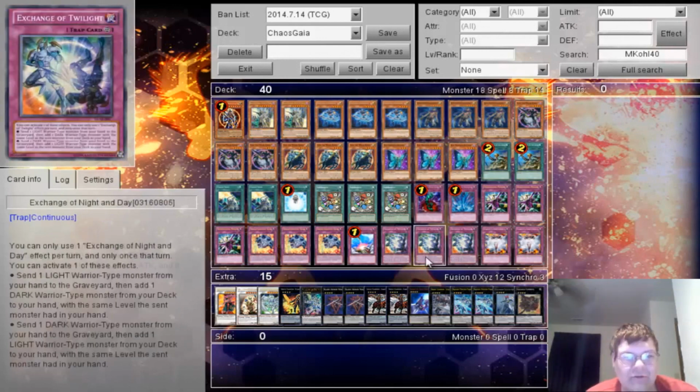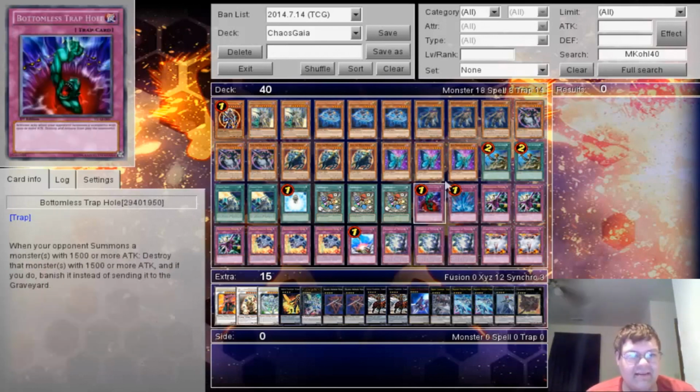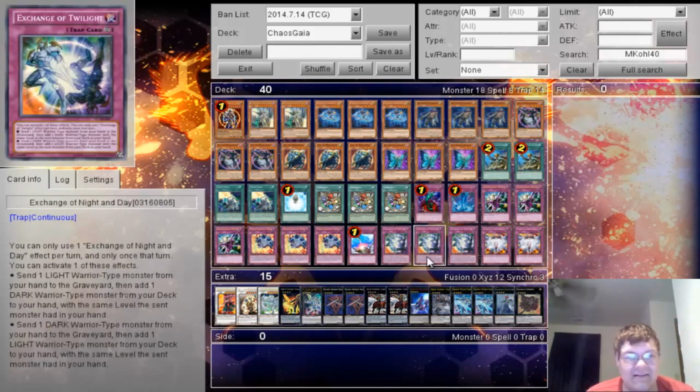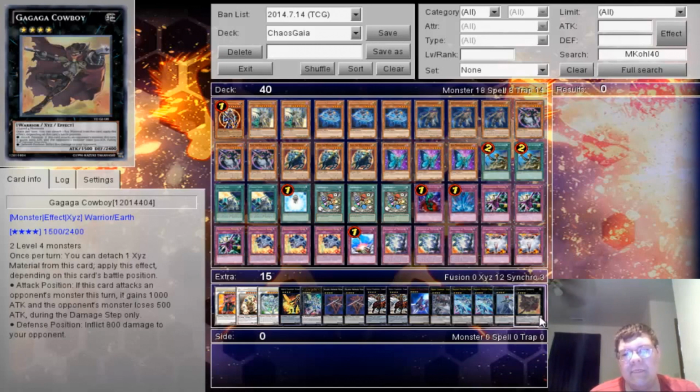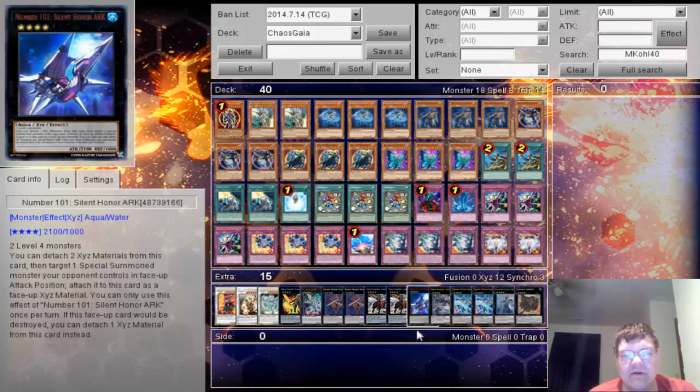I mean, the cool things that you can do with this, just to further set up your combo plays and XYZ. This card is really nutty. And then, of course, 2 Emptiness just for general defensive purposes. So the extra deck is going to be pretty self-explanatory here. Chose mainly warriors for what we needed. I mean, you can't have an extra deck without Excitement in 101, unfortunately.